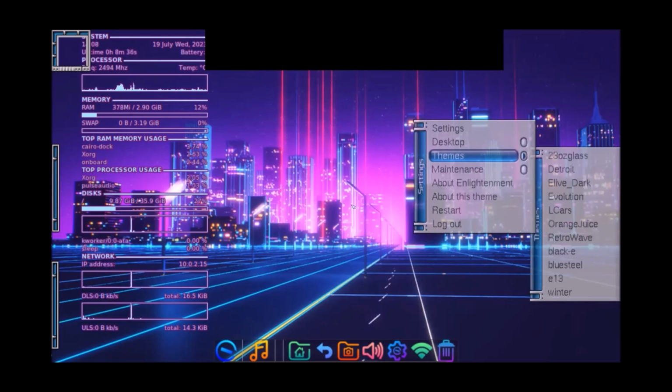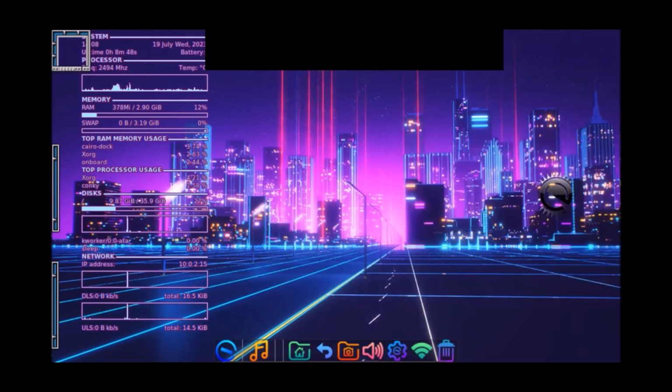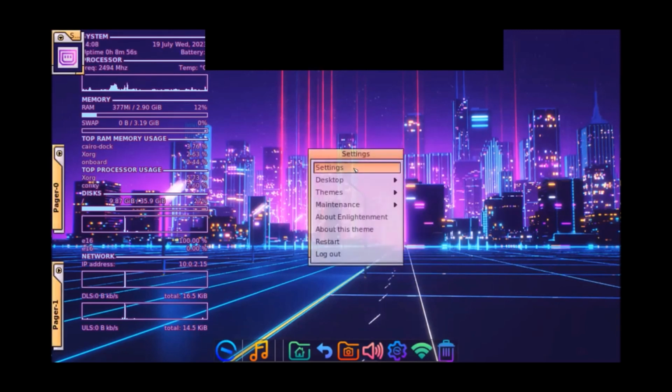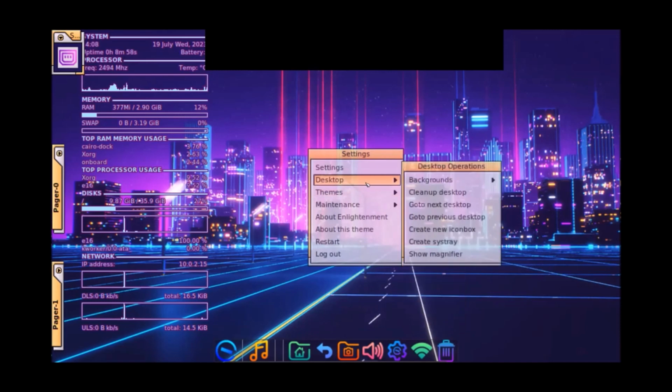But I wanted to show it to you because I wanted you to see how the installation program gave you so many choices to be able to build it the way you want to do it. Let's try and change the theme there. Oh, no, I want the desktop backgrounds.